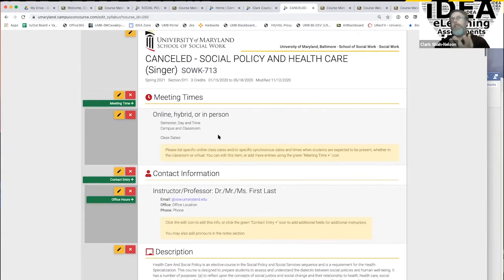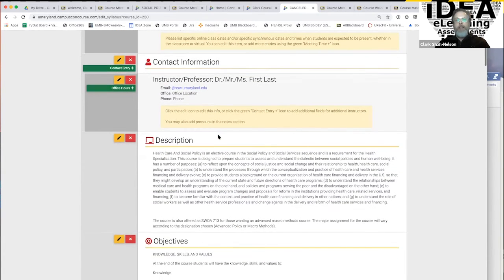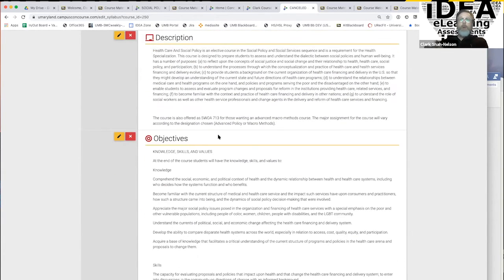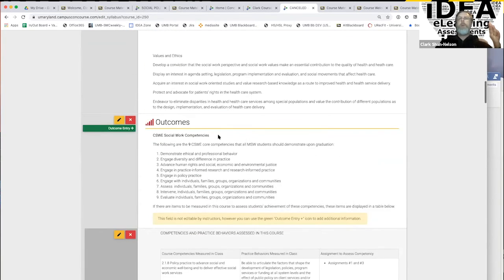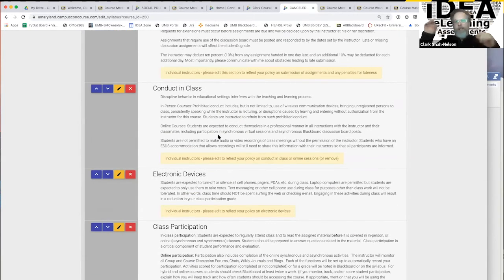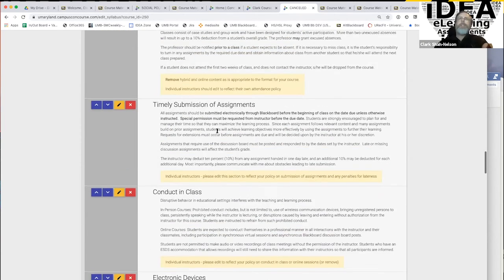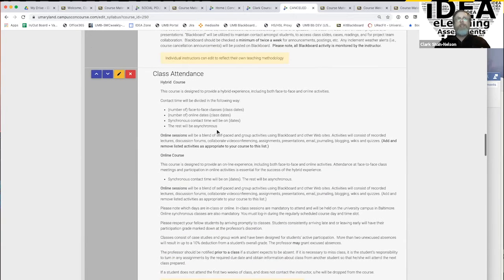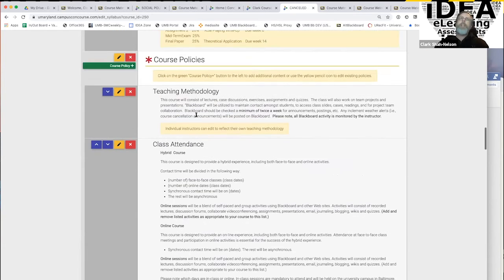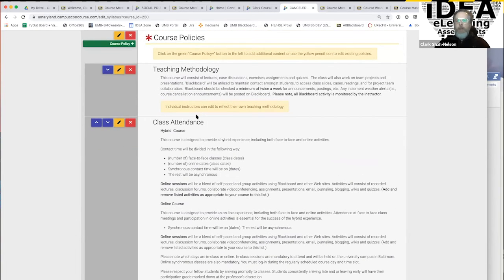Normally when you first come in, what you're going to see is a suggested set of policies. It's kind of like the old Word document, where you got a document with all this stuff in it in all these different colors, and the idea was that you would go through and edit things, take out some of it, and change it. That's the whole idea with the course policies. These are a set of general suggestions. Some of it, like the class attendance, is already set up so that you really have to edit it, because it's got stuff for hybrid classes or online classes that you would want to remove anyway. But really this is all very customizable to your needs for your class.